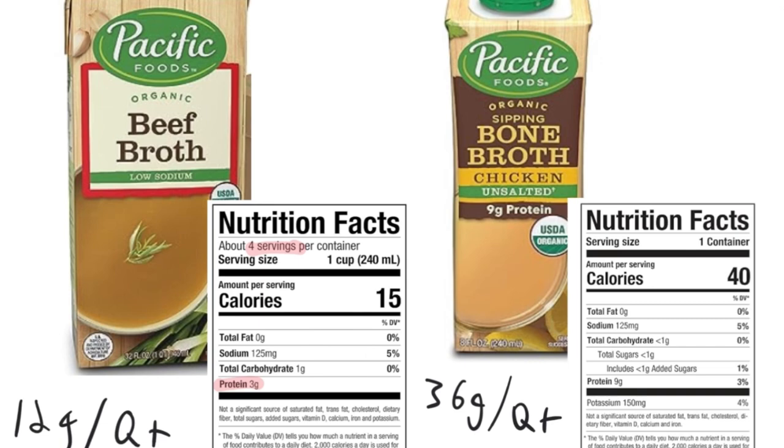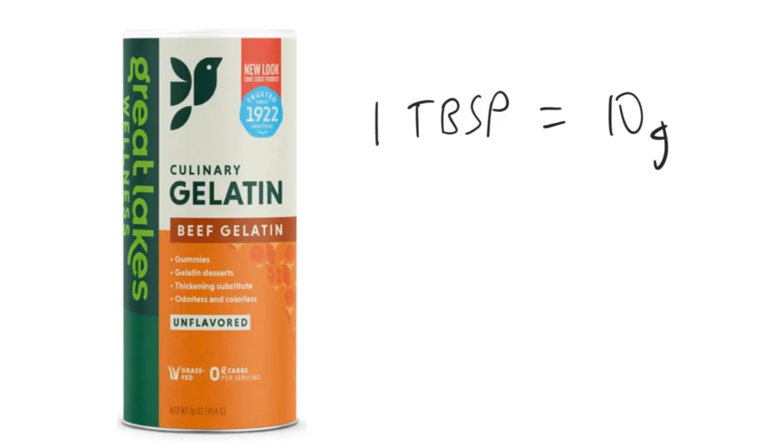There are a bunch of different ways you can get bone broth, gelatin, and glycine. Most things called beef broth, beef stock, chicken stock, or chicken broth have about three grams of protein per cup — so a whole quart has 12 grams of gelatin protein. If it specifically says 'bone broth,' it will have a lot more protein per volume; an eight-ounce container can have nine grams of protein, checking in at about 36 grams of gelatin protein per quart. You can also use culinary gelatin — add a tablespoon to regular beef stock, boil the noodles right in there, and add whatever protein, vegetables, kimchi, or chili paste you want.